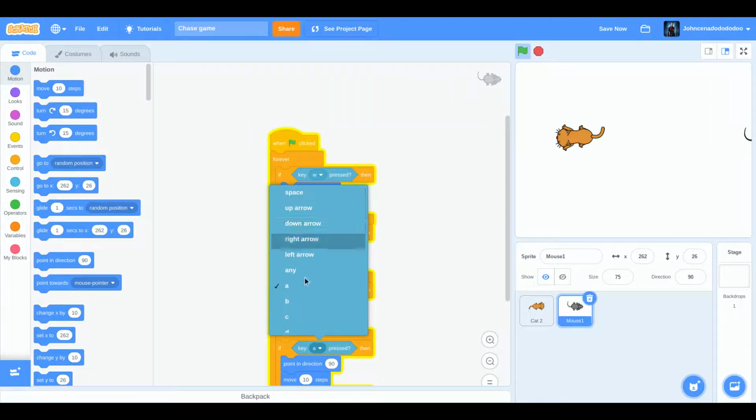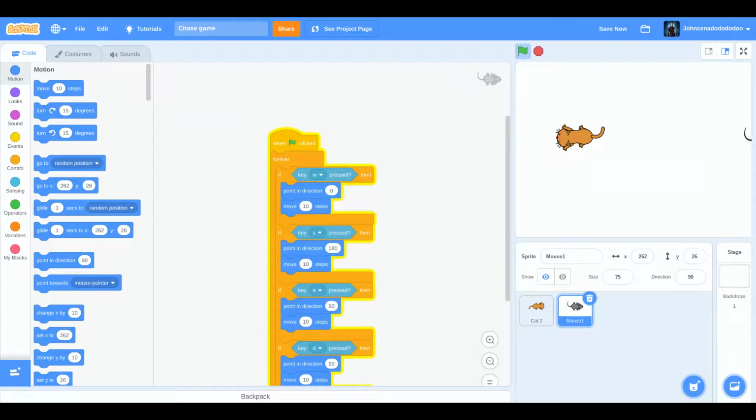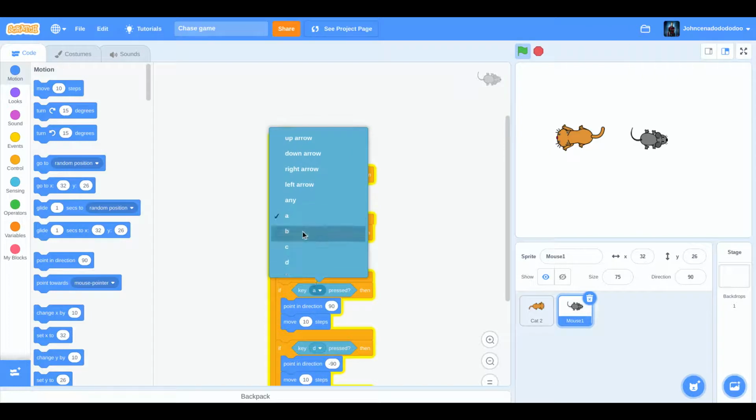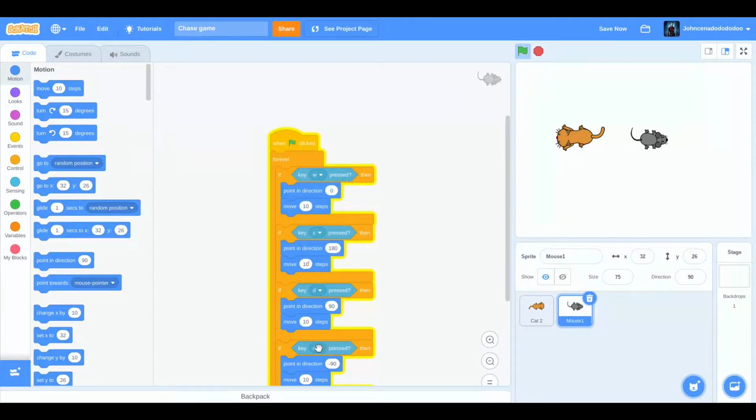Just means I have to switch it around. Okay, that's really weird. Why is that happening? I'm just struggling at making a chase game for some reason, don't worry about it, but now the mouse works fine.